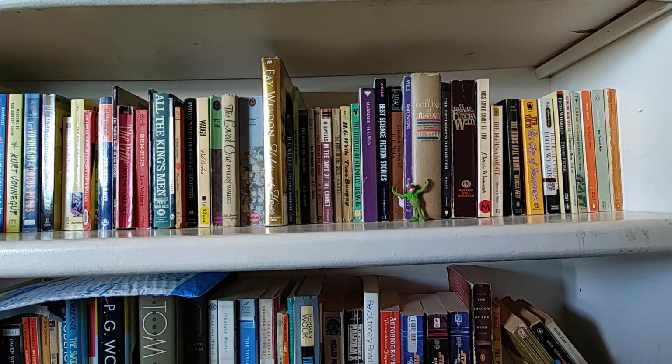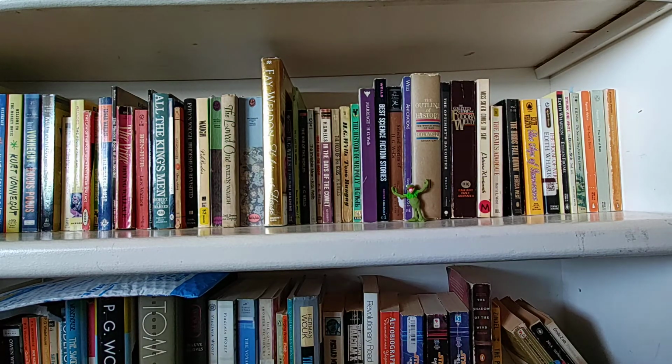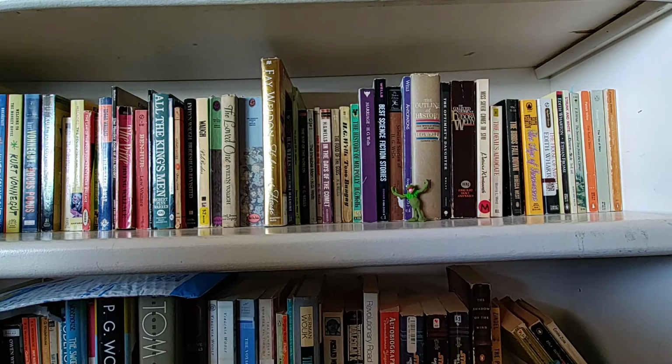Okay, last book here. Oh, it so pains me to get rid of this book, because this was my first copy that I ever had of this particular author's work, but alas. The way my library is now, this is an L book, and the shelf in which I had to fit this particular book does not accommodate the sheer size of it. The shelf in question is 9 inches tall. And this book, I just measured it, is 9.5 inches. It really doesn't fit at all. And it just pains me to get rid of this, because this is my first ever copy of this author's work.